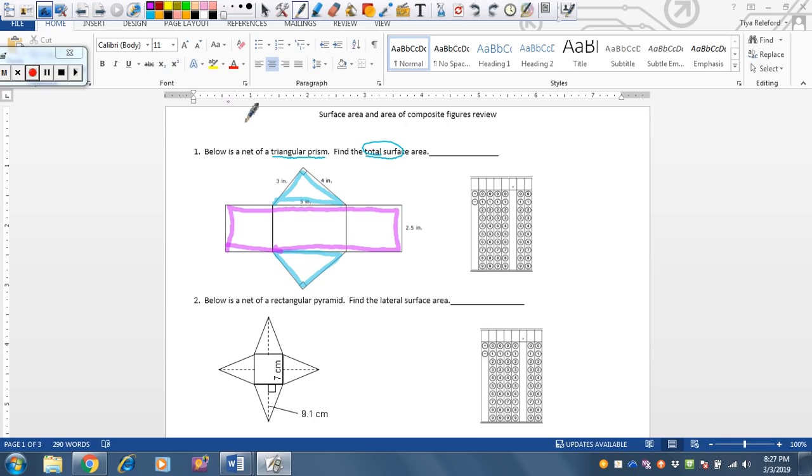So you should have 2 formulas, area of a triangle and area of a rectangle. Now, this side touches that side, and this side touches that side. So you know everything you need to know about the rectangle to find the dimensions. Don't forget you have 2 triangles, so in the end you've got to add 3 shapes together.